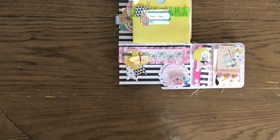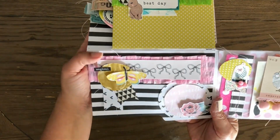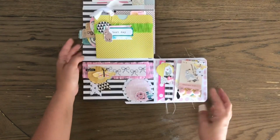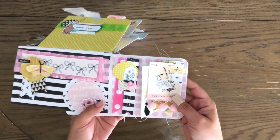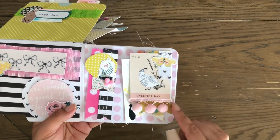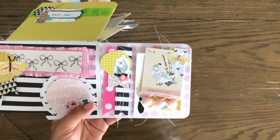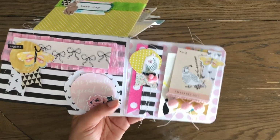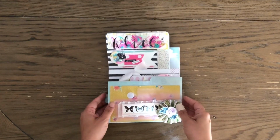Here's another way that I did with some cardstock, and I just added some metallic gold paint to it. And then I sewed. I finally took out my sewing machine, and I used it a lot for this. Again, these are just pop dots, so she can pull them out, but this has to be my favorite right here. Pom-poms are my weakness, and I just love the way that one came out, and this one's so cute too, these little loose pom-poms. For a long time, I didn't know what to do with those, and then finally I used them.